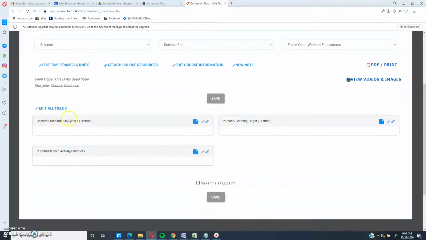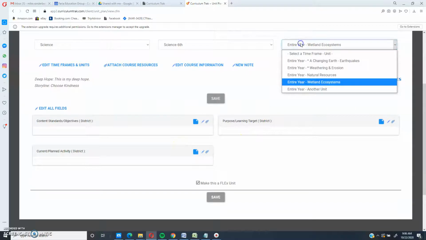And again, those new units are very likely not going to be set up for flex, but if you want to design a flex for it, you simply click on this, click Save, and it'll expand it and add those fields in. The other thing that I kind of glossed over was working within the unit itself.